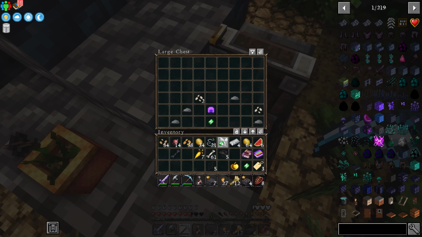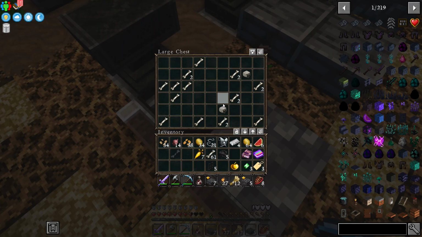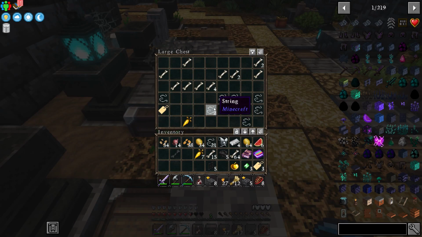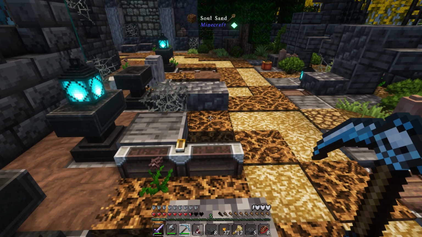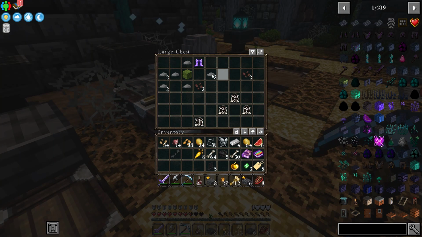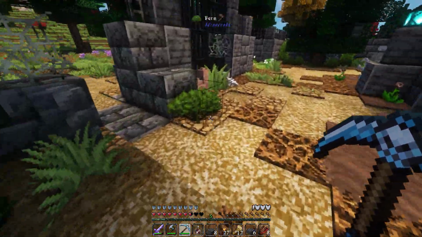Yeah, it's not cool. I'll take the emeralds though, because that's cool. Emeralds are cool. Who says guys can't wear jewelry? I will wear emeralds. And I have bone meal for days. Okay, graveyards are useful, officially. Nope. Iron boots, nope, don't need that.